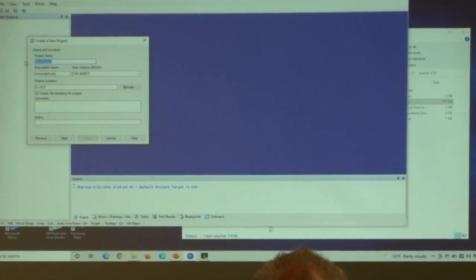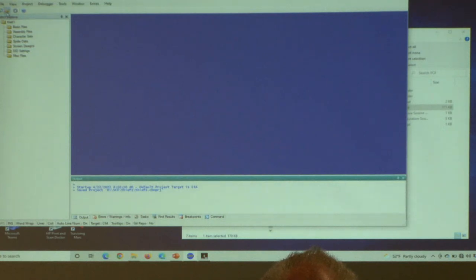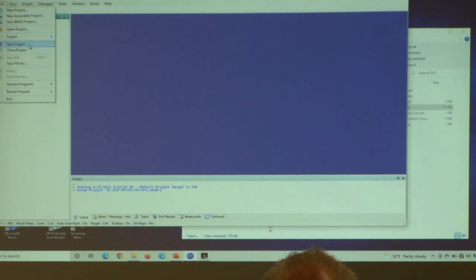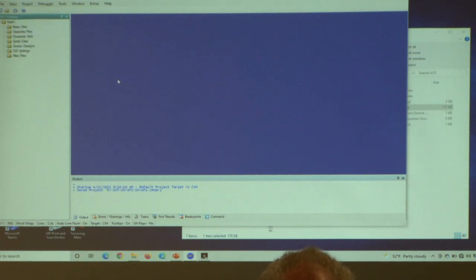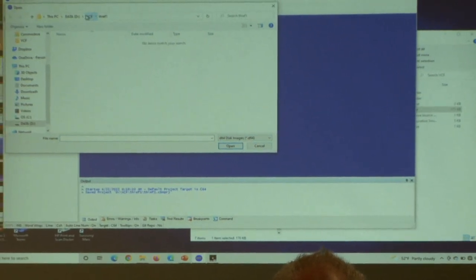And let's call this one. I don't want to create a Git repo for this at the moment. And it gives you this little project explorer as a framework here. So for a basic file, I want to import a basic file. When I import that basic file, it's going to give me a browser, and I can say I want to go find in a D64 image.